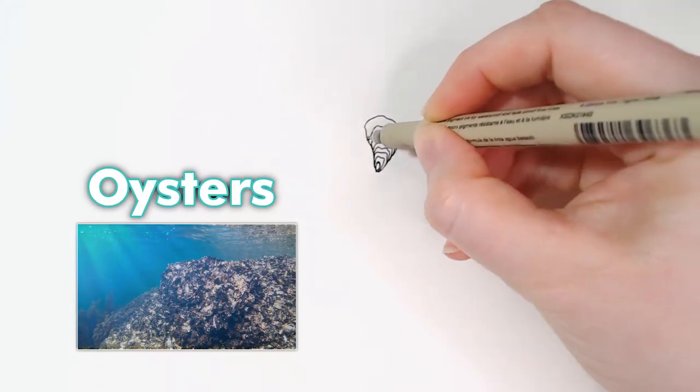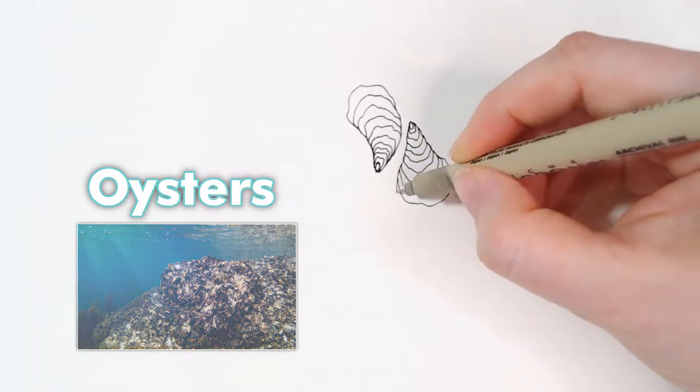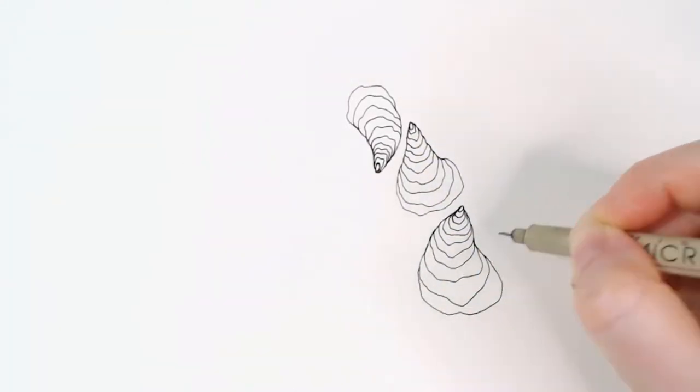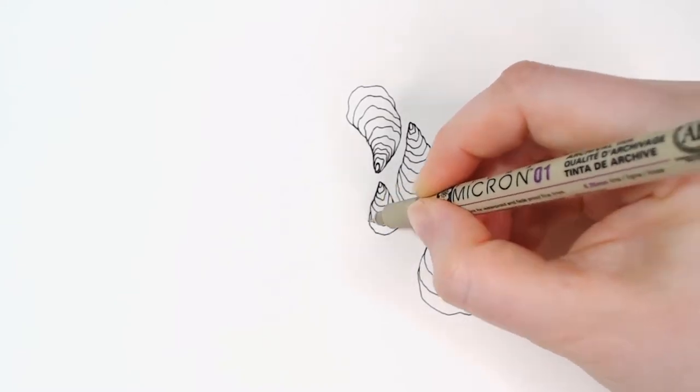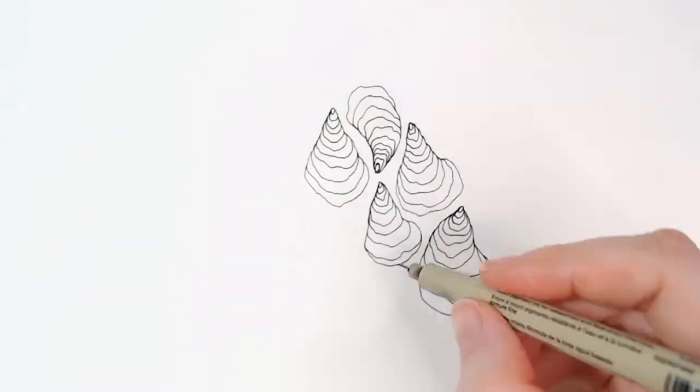Oysters have been cultivated by humans for over 4,000 years. They are eaten as a delicacy all over the world and are known for their pearls, which grow gradually like a callus around irritating bits that get into their shell.